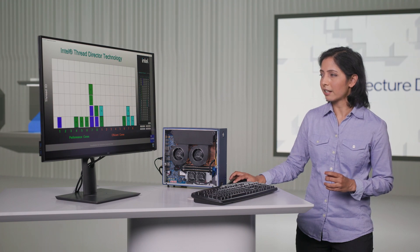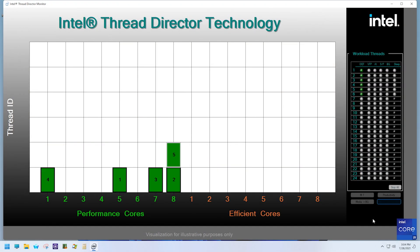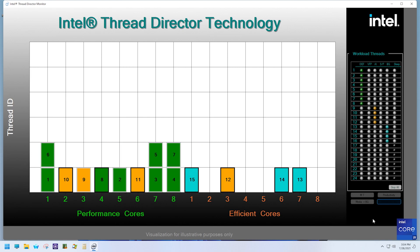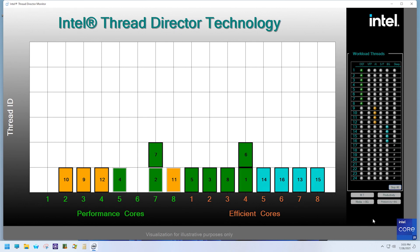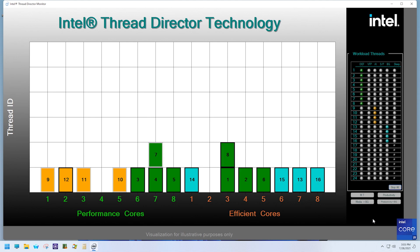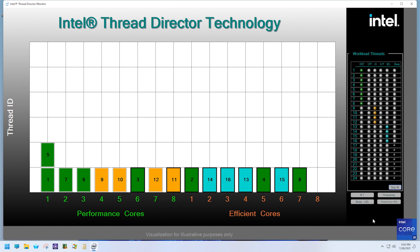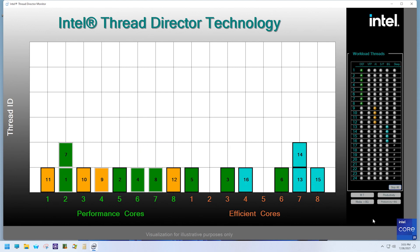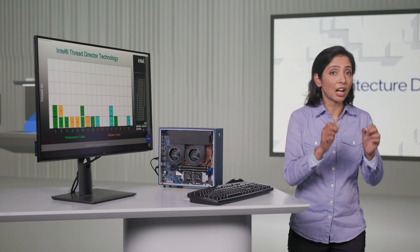Let's look at one more example — this time with office productivity and background applications. Office productivity, video conferencing, and CPU AI instruction usage in these cases is increasing consistently, and placement of these AI threads is going to be key to maximize performance. We have green threads which are mostly scalar, then orange AI threads added to the mix, where you can see Thread Director prioritizes them to performance cores. The light blue tasks are running on efficient cores. All these threads go through various phases within their own execution — there are phases where dark blue vector threads or orange AI threads go to E-cores during phases where they have some scalar instructions, demonstrating how this technology dynamically prioritizes the right thread to the right core based on current execution context.